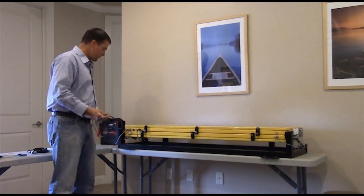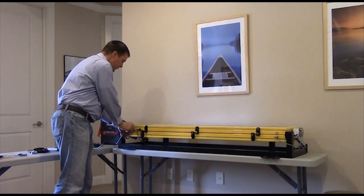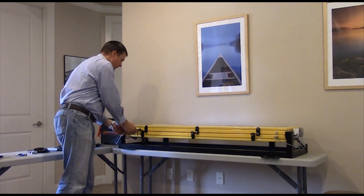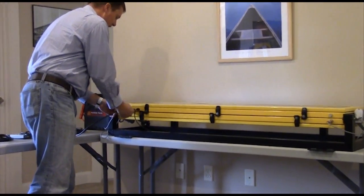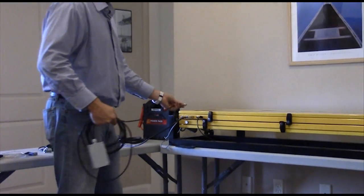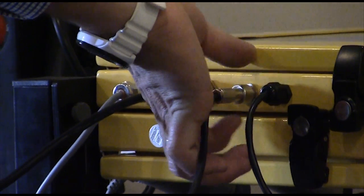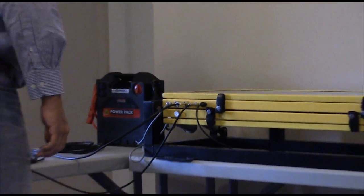We're going to take our power supply cord with the silver connection, and it will fit only one way. There's a groove on it, and it lines up with the other groove on the male side. Twist that on till it's snug. We're also going to hook up the control box to the other port, and we'll twist that until it fits. Screw that on tight, and we'll lay that to the side.